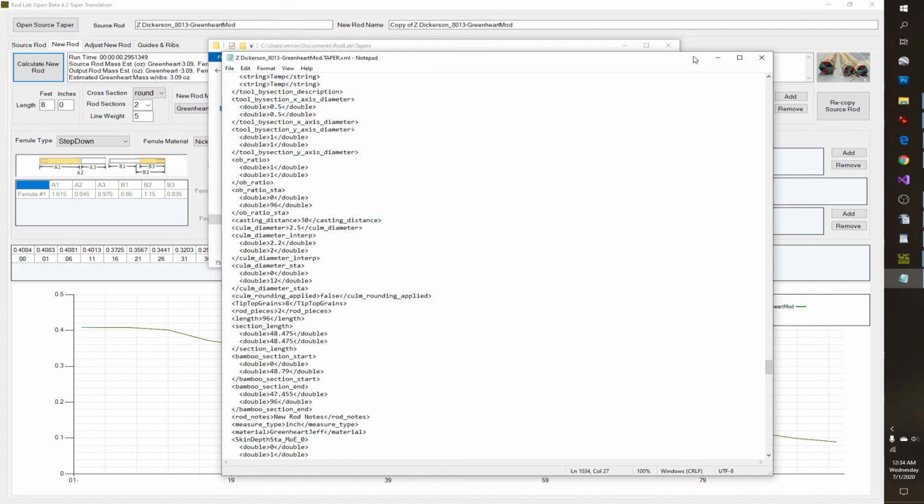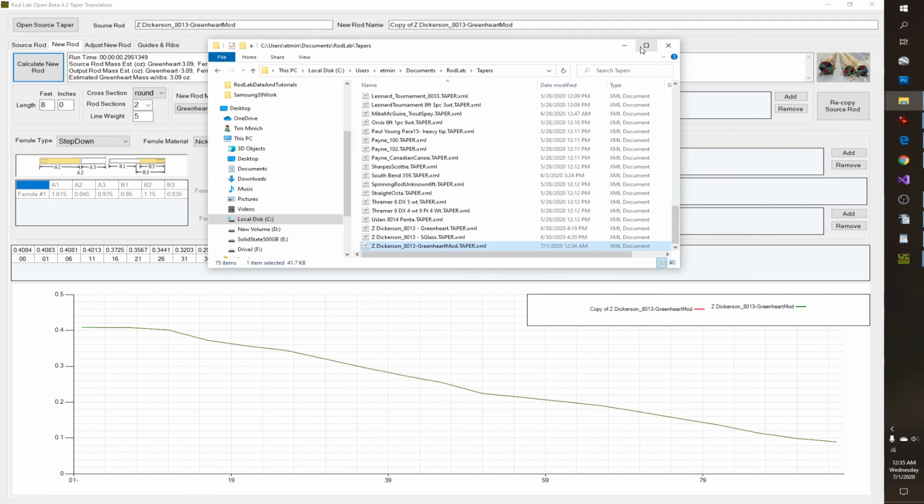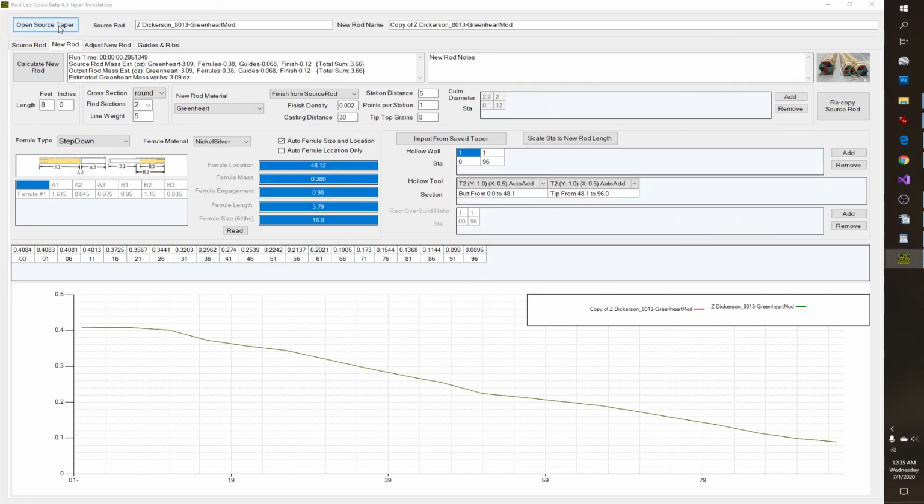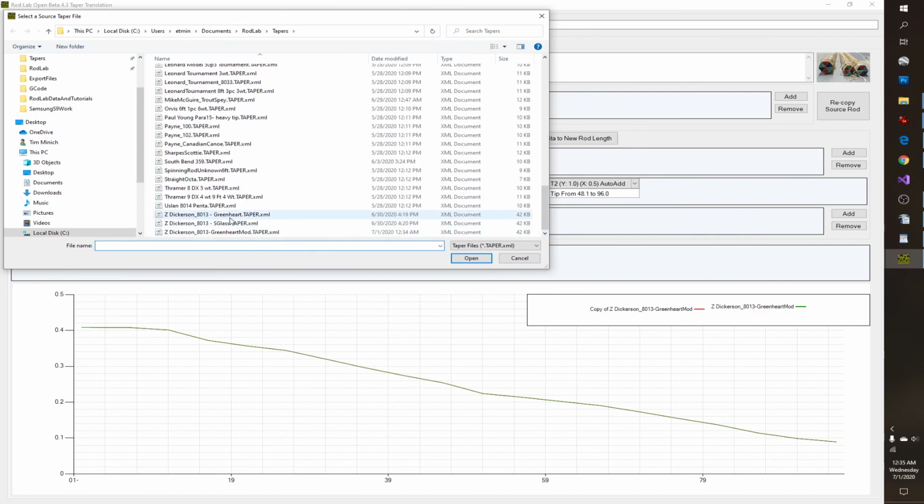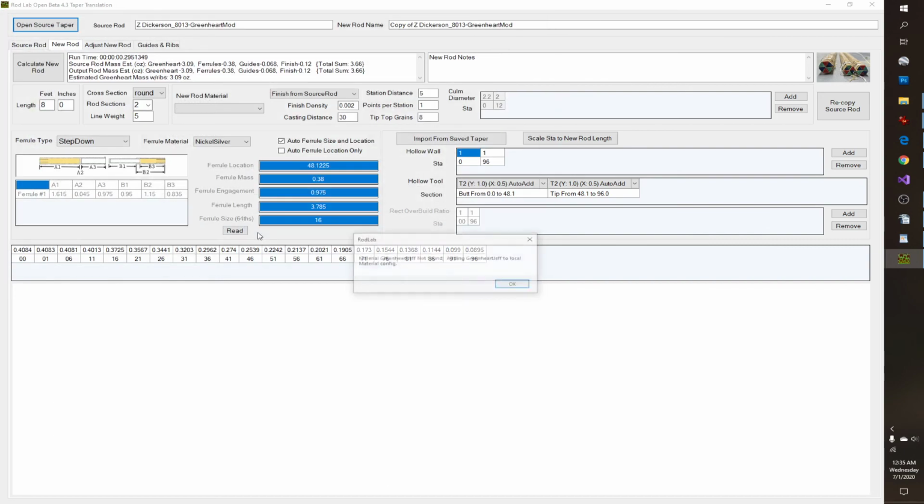Change nothing else, save it. And now when I come back in here, let's open the source taper, open the same one, green heart mod, and now it's going to tell me green heart Jeff not found, adding green heart Jeff. So now I've got two versions of green heart that are a little bit different, but the nice thing about this is I'm not going to get that warning and I'm not going to have the confusion with two different versions of green heart. So I think that's where I'm going to end it here.